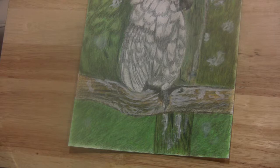Again, right now I'm just basically looking at my reference photo, zooming in and out on it, looking at all the areas where I need to see more details, see if I need to add anything, or if I need to go back in and darken something else up.